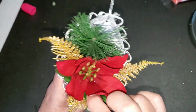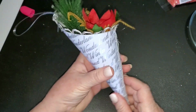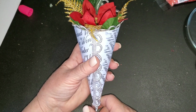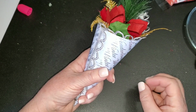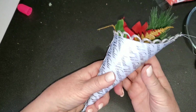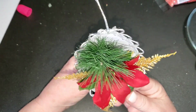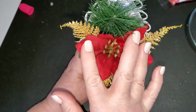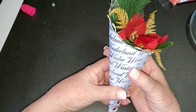So today's ornament is this cone, and it's kind of a Victorian style cone, Pinterest inspired. So if you just go to Pinterest and search Victorian Christmas ornaments, you're bound to come across one of these. And some of them are so beautiful, shabby chic. Some of them are more traditional. This one has more traditional Christmas colors in the top of it, and I am going to show you how I made it.